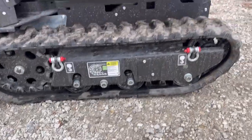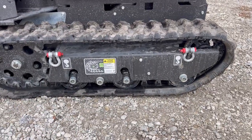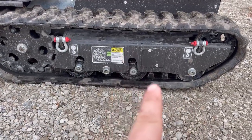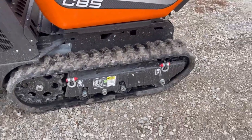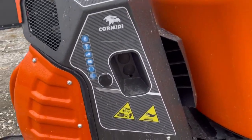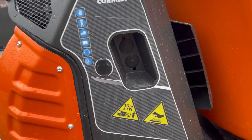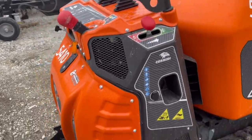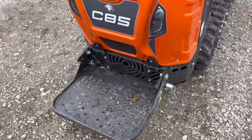Looking at the side undercarriage, it does have some rings you can hook to if you need to. It has rocking rollers — as you can see, the rollers on the bottom can go up and down so they do rock. Everything else is pretty typical. The Cormedia brand seems to have some interesting options — looks like some sort of audio hookup there. You've got your throttle up here on the side, and a foot plate that can be lifted up and tucked out of the way.